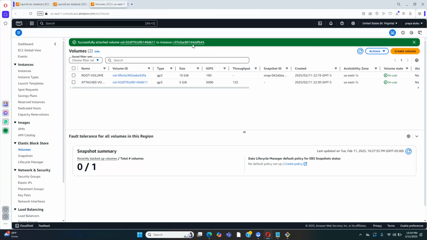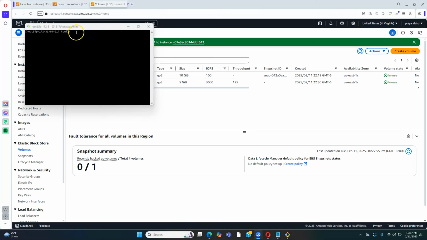So now let's go back to our Git Bash. Let's cd into /var/www/html.